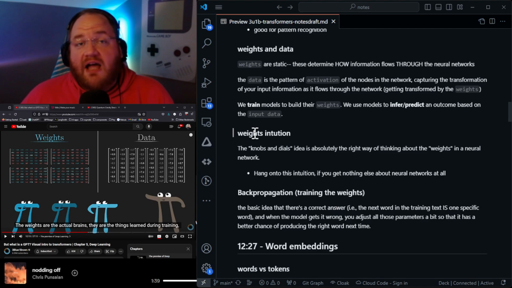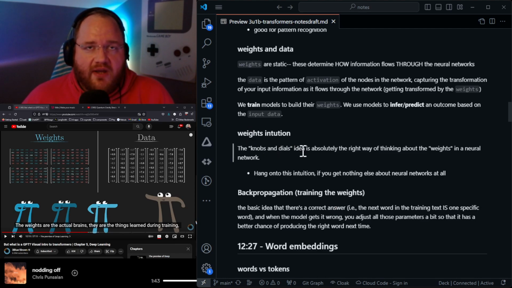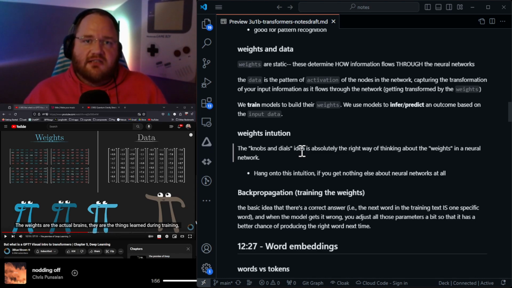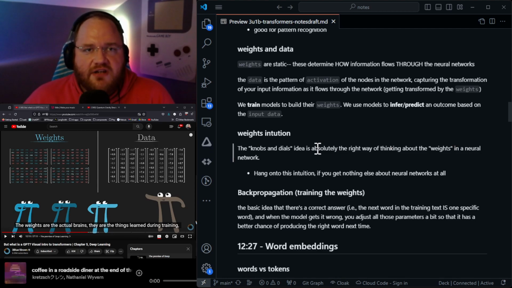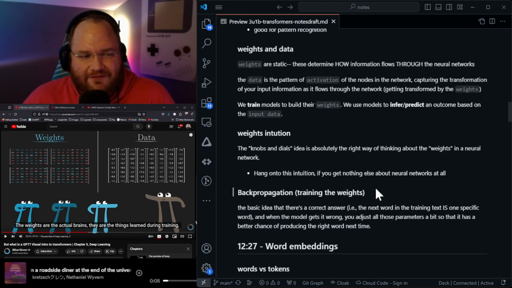I really just wanted to highlight, I love this knobs and dials intuition that he's using here, the way to think about parameters. GPT 3.5 might have 175 billion dials, but that's what it is, ultimately. Those are numerical values that will determine the behavior of information coming into the system. So this is a great intuition. Keep this idea of the knobs and dials fresh in mind as you proceed in your life of examining this stuff.